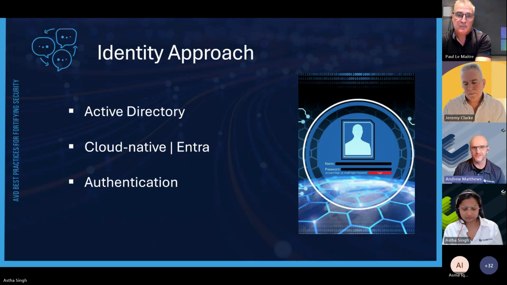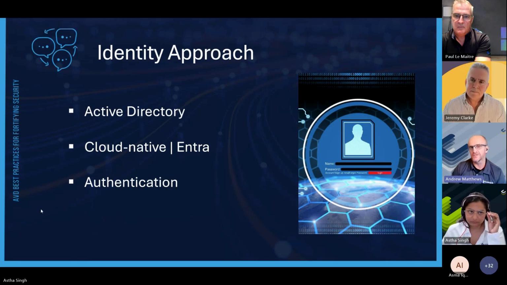But more recently, there is AVD single sign-on, where by some configuration between Entra and your on-prem AD environment, you can get AVD to use the Entra token that you received in the first step to authenticate you to Active Directory. So that provides a seamless sign-on into your desktop or your remote app. So for the users, it's a better user experience. They don't have to respond to two credential prompts.